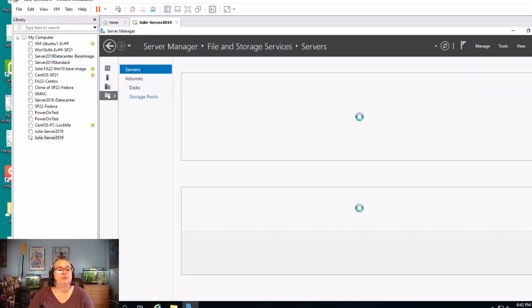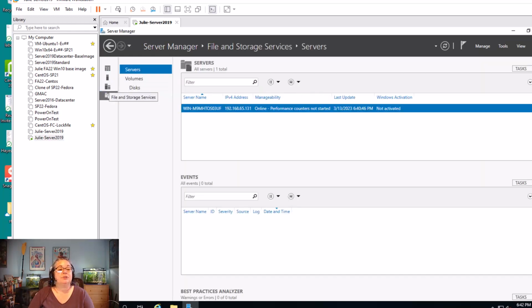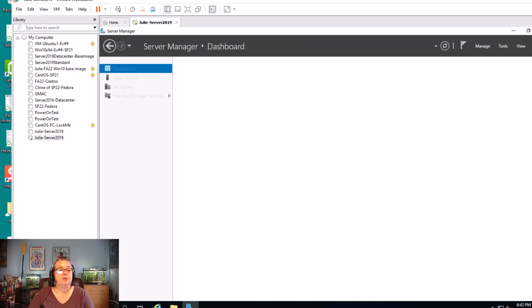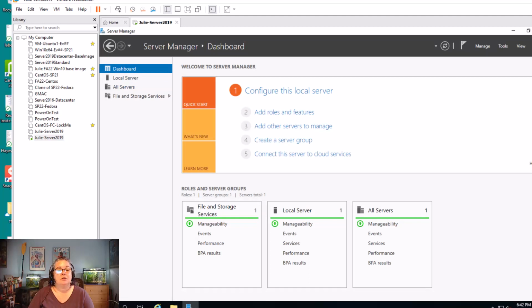And for file and storage services, that's one of the major services installed on this server. So when you click on that on the left side, you get a whole new console of something else going on. Back to the dashboard, you get that dashboard icon, and you've got some options here. If something needs to be reloaded, or if there is a warning saying, hey, you installed something but it's not done yet, the reload here. That's a refresh. That's also useful if you make configuration changes or you just added a brand new service and it's not showing up quite right.